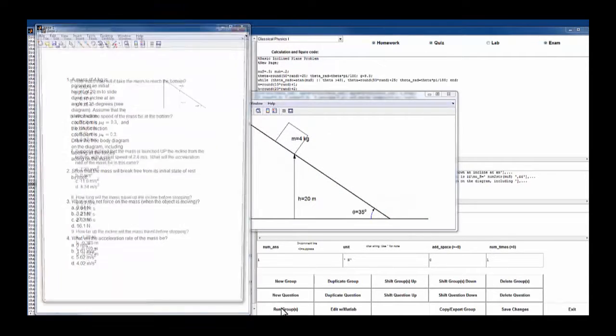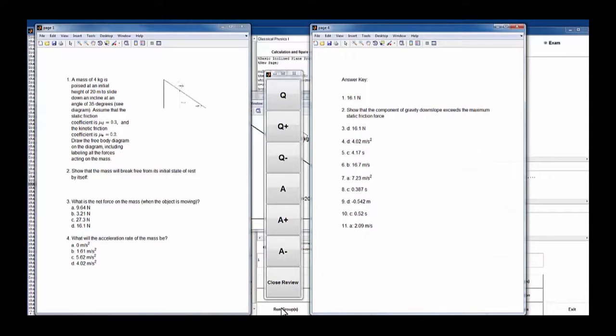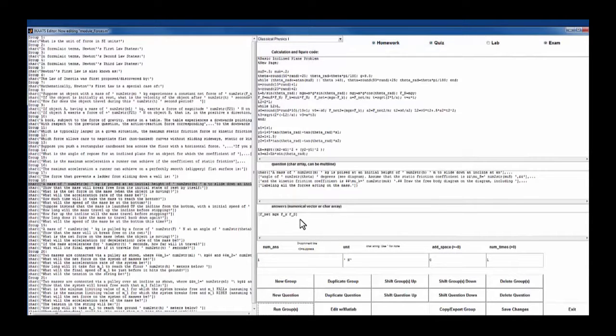This editor is also very powerful because we can select and run any selected group or groups one at a time. After selecting the group or groups, we merely click Run Groups, and IKAATS runs that selection and shows us what that group or groups will produce. We can review it, close it, and go right back to the editor. The editor also allows us to easily move groups up and down and move questions around within groups and export content from groups, delete groups, and also create new question groups within module files with preset templates.